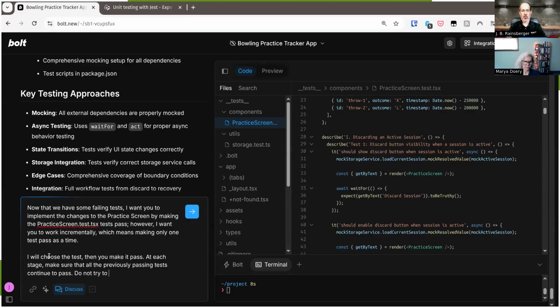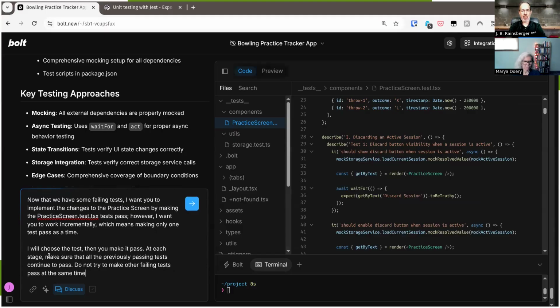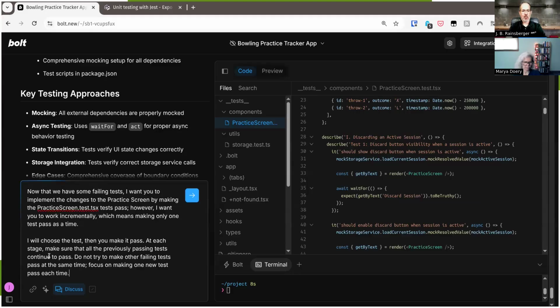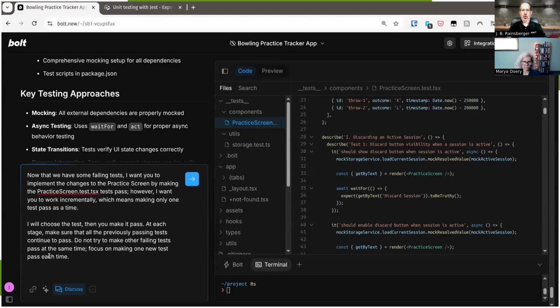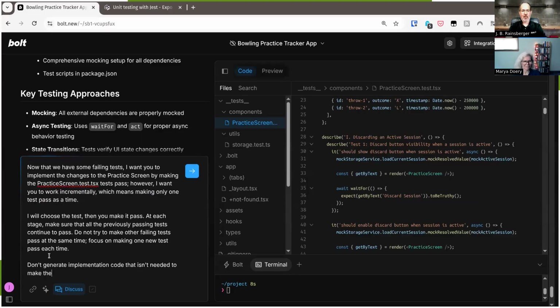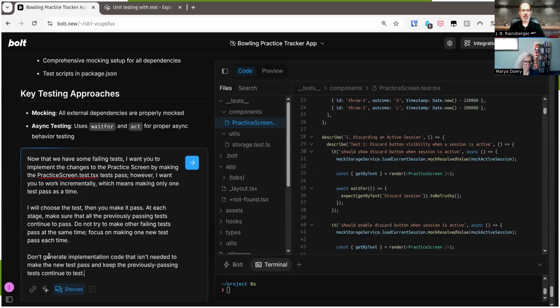Do not try to make other failing tests pass at the same time. Focus on making one new test pass each time. Don't generate implementation code that isn't needed to make the new test pass and keep the previously passing tests passing. I guess that would be the way we could say it.